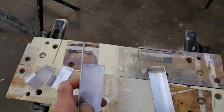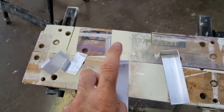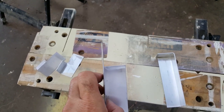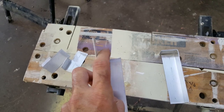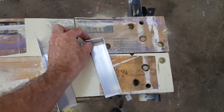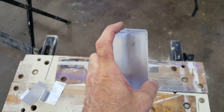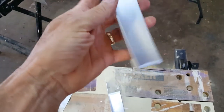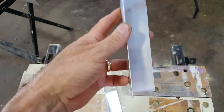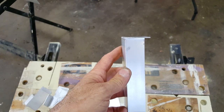So rather than doing this, because this is going to be on the side and I was going to put a bolt through here, the bolt is going to interfere with the fit of the solar panels. So rather than on the side of the angle iron, I bent this tab down on this one, and it's going to bolt to the bottom of the angle aluminum. And then this bolts to the footing on the bottom at the camper shell. And so I wanted to clarify that to make that change for you.